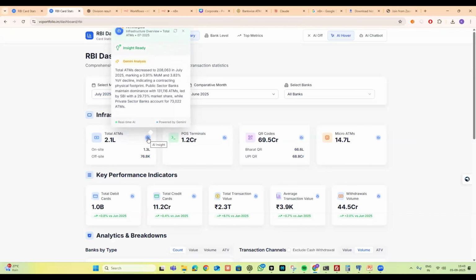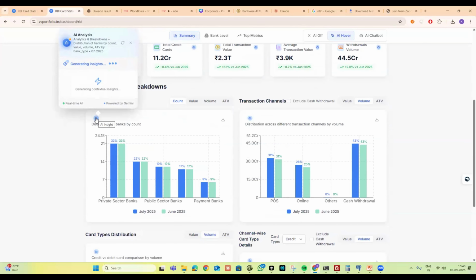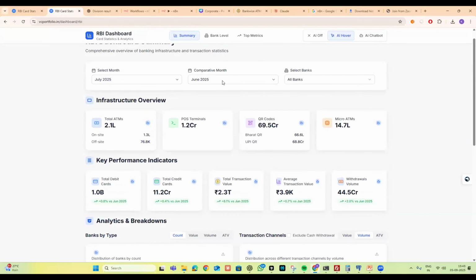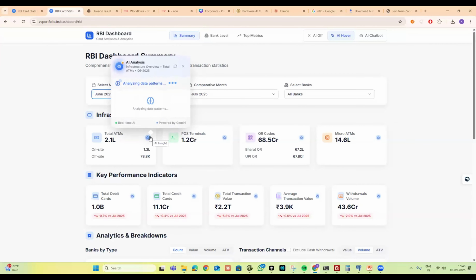Earlier, the dashboard was just showing a number, which may or may not be useful. But now since it is connected to an AI that has access to the entire dump, it knows what is a good number to show, what is a bad number to show, or what is the number which is informative to me. So you can hover on each of the metrics and find more information about that particular metric. And this is again on a real-time basis. As and when you change the filter, all the numbers will get updated, even the insights will get updated.